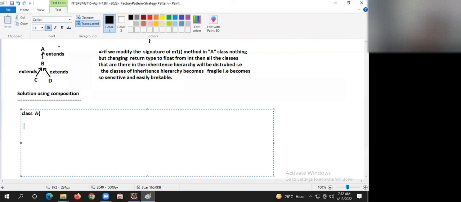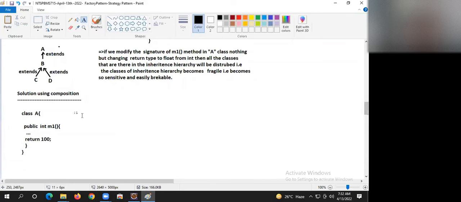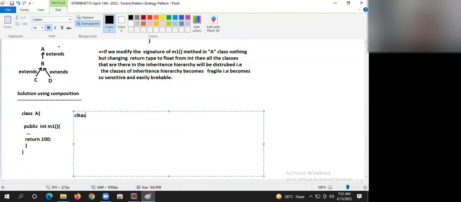Class A has public int M1, which returns 100. Now listen carefully.